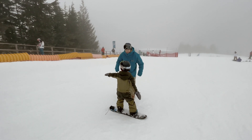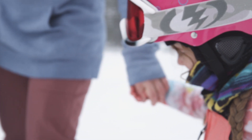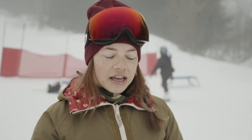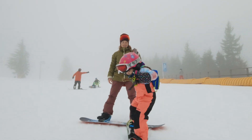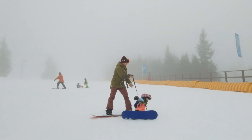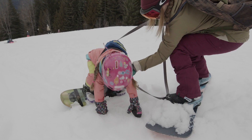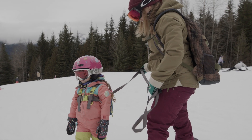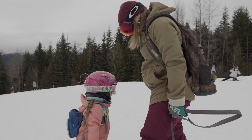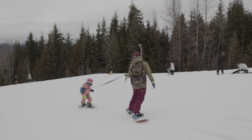This season I was planning to have Blair get used to sliding on her heel edge, doing some straight running, and starting to do some pendulum side slipping back and forth to get used to changing direction. But just last week she started doing toe turns on her own, so now I'm just letting her do her thing — using the leash just to slow her down so she can cruise around and go wherever she wants. I mostly just tell her to think about looking where she wants to go and bending her knees. The little ones have a good natural balance position, so I remind her: "Look over at the chairlift, look at the magic carpet, bend your knees" — I say "knees please" a lot.